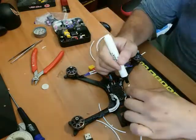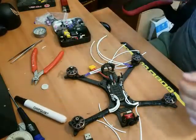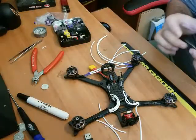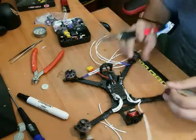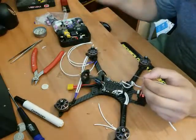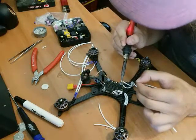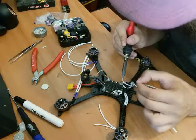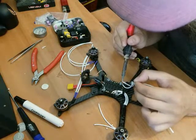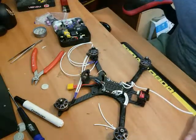I'll add a little bit of flux onto that guy, always helps. Where did I put my solder? Oh, there it is. Kester solder. Kester is the way to go when it comes to solder. Give the tip a little clean, make sure it's shiny. And then we'll just flow a little bit onto the tip of the soldering iron. That will heat up the wire itself. And then all of the wire. There we go. Beautiful.